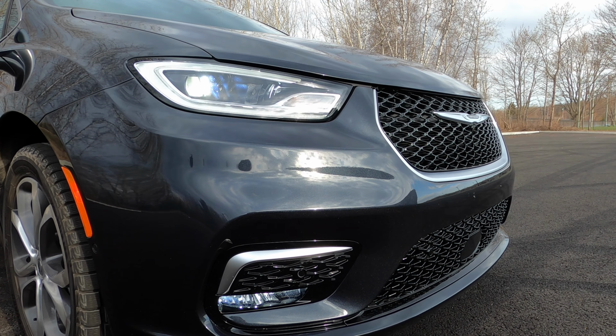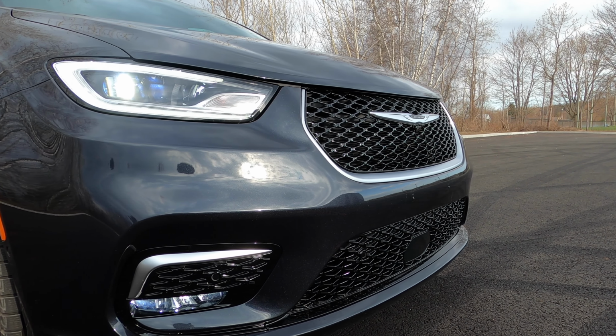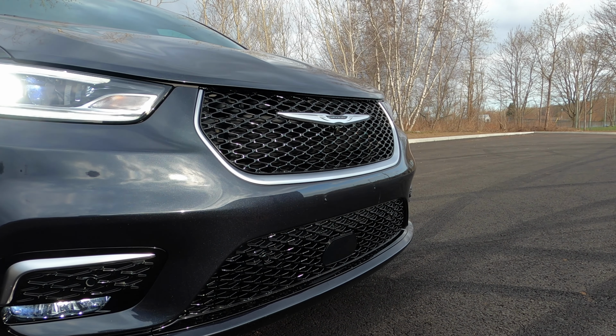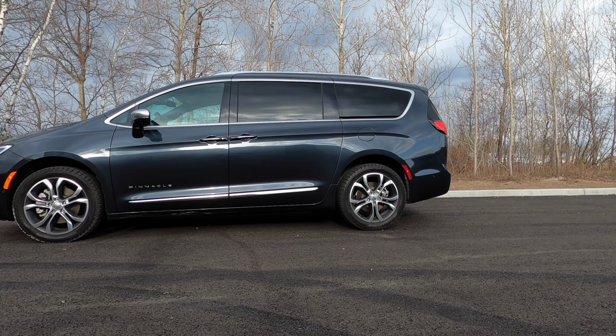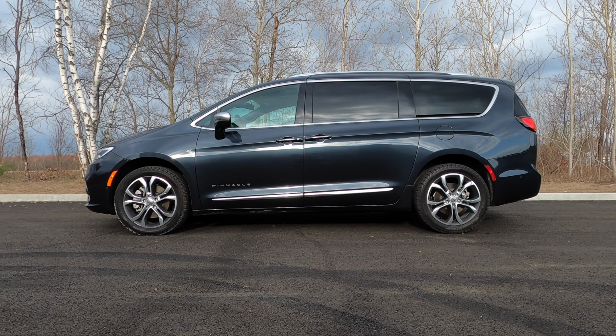I mean, the ride and drive and everything is pretty much what we expected and what we've driven before. The interior road noise does feel a little bit better than it was on the previous versions that we've driven, so it is nice to have just a slightly nicer interior. Again, you're paying the price, you want to have that extra level of comfort, extra level of luxury when it comes to it.